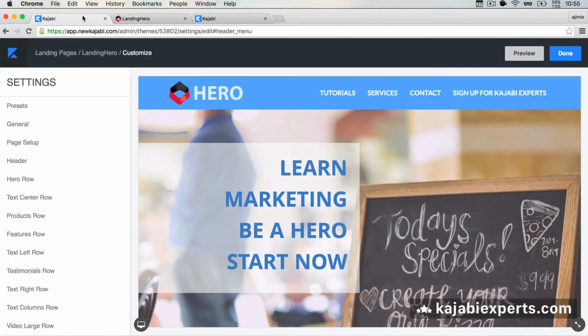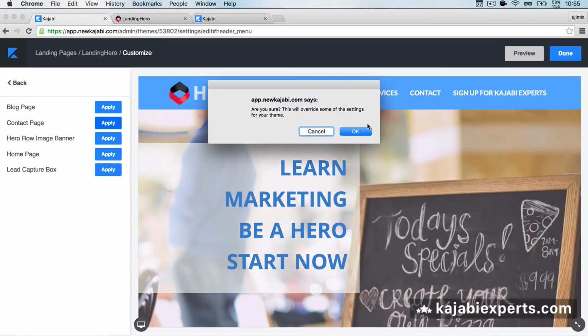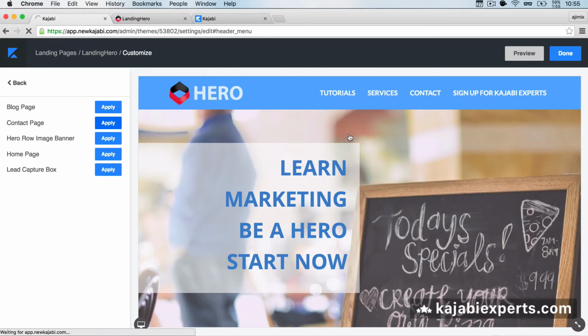So the first thing that I recommend when you buy the theme is that you go to presets and you select one of the presets to start. This is totally optional, you can go for the totally customizable way and build with your own decisions, but I always suggest starting with a preset. So for example, if we want to create, I don't know, a contact page, we will click here and we will have a contact page. I'm just going to show you how it changes the whole layout and you will understand more about the modules.